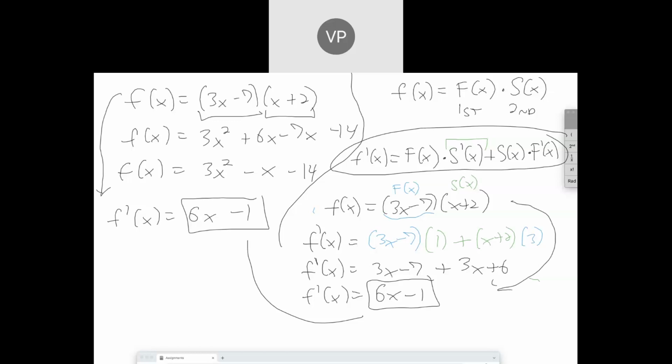But this problem on the right, we kind of kept it tame. We kept it under control. We never got any big powers. Everything stayed nice and small, whereas on this one over here, you have to expand it. And like I said, if these powers are big, right here and here, or if there's numbers up here as powers, this could get to be very large. This could take a long time. So the product rule lets you skip a lot of that and just go right to this here. So I'll show you more examples as I go here.